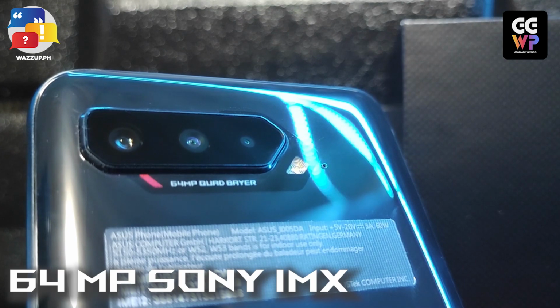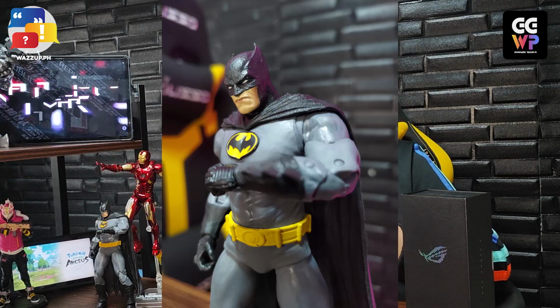Lastly is its camera, which is really nice. It has a 64 megapixel Sony IMX, a really nice macro shot, and a decent selfie camera. But overall, this feature really isn't outstanding, as this phone is made for gaming instead of taking pictures.